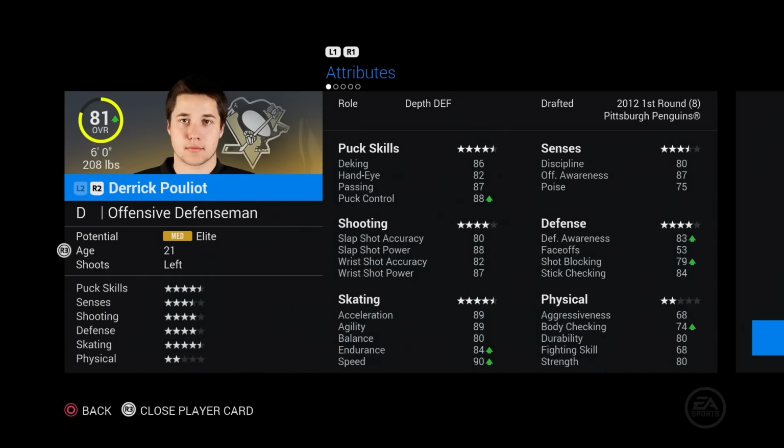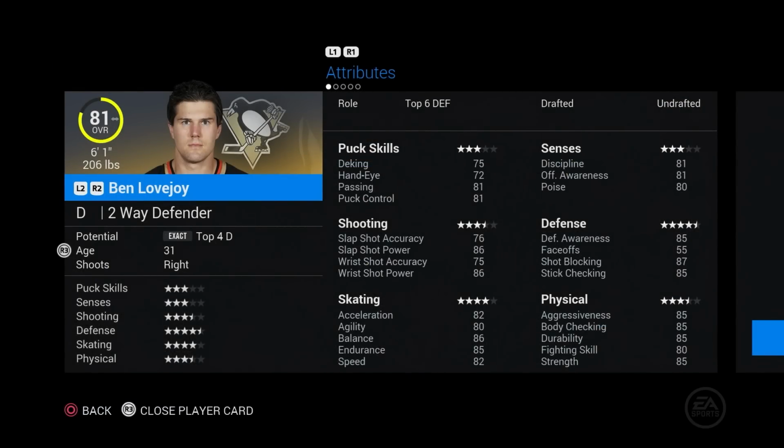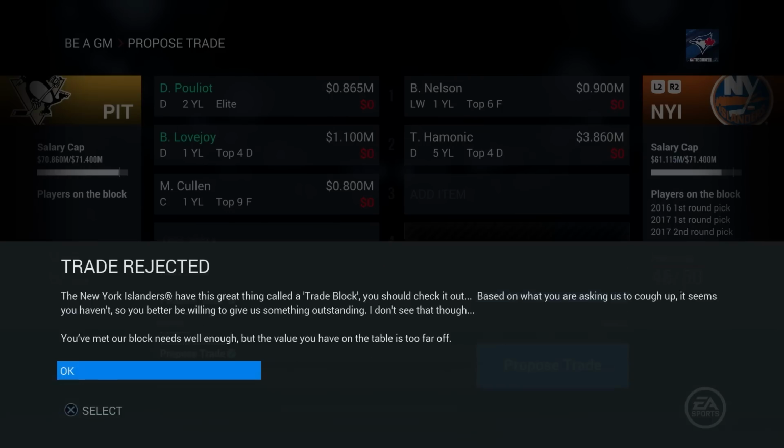We're giving up Derek Pouliot, who has medium elite potential, and he's only an 81. Ben Lovejoy, an 81 overall defenseman. And we're also going to be giving up Matt Cullen, who's an 82 overall. Personally, I can live with this deal right here. So I'm sending that over to the Islanders.